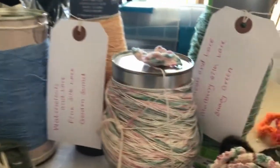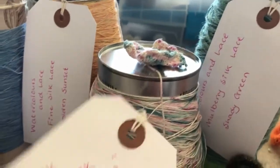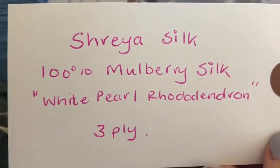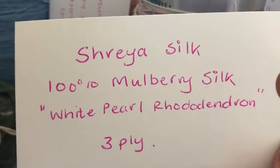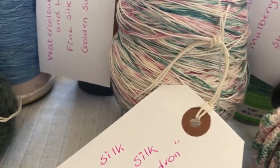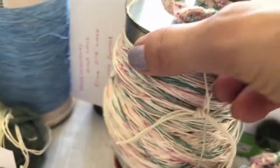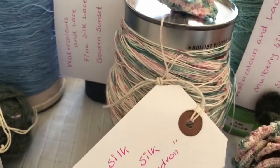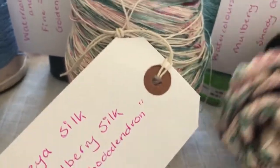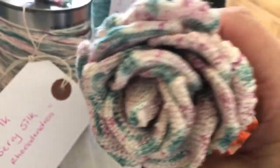And another yarn that I've enjoyed working with is this one here. It's from a company called Shreya Silk, and it's 100% mulberry silk. And this one's in white pearl rhododendron, that's the colour, it's 3-ply. And as you can see, it's got some gorgeous shading within that. And although I've done a rose in that particular yarn, which I do love, I think that's a really cool effect.